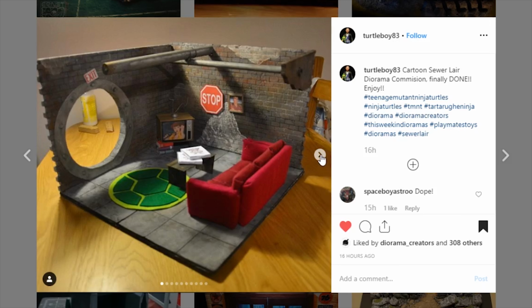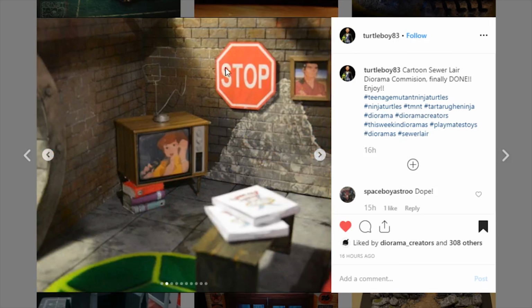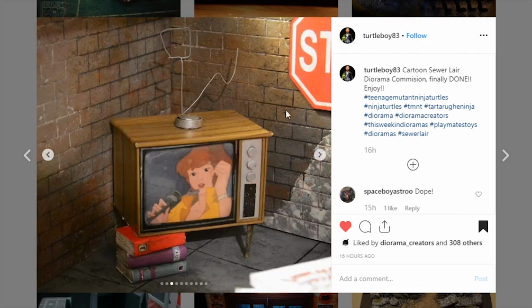I like this a lot. It's a very nicely done piece. The paintwork on here is so nice. I love this little couch that you got here, and then the turtle rug. But there's a couple of closer in pictures. The paintwork on here that we can see is very nicely done. Love this little TV set. This antenna, very cool. Did you make this little TV yourself, or did you buy that as a prop from somewhere? Either way, it looks really cool.